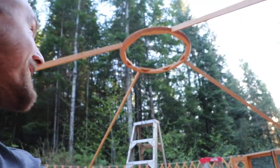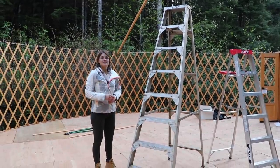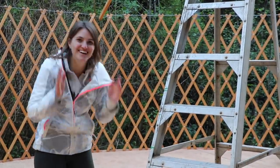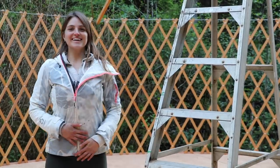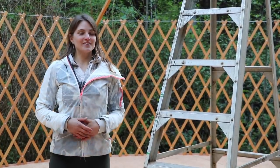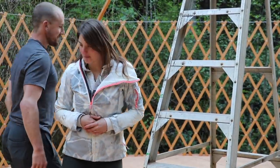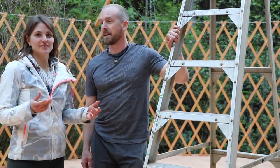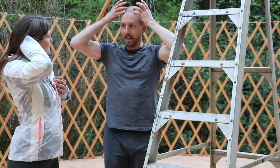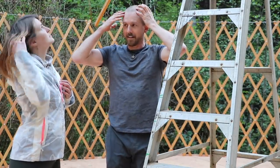We need to get more beams. That looks good. Wait, are you okay? What's the problem? That was so nerve-wracking. If you have three people, I would definitely highly recommend having three people. Or scaffolding. But that wasn't bad, like, put it on my head? Yeah. I should have thought of that earlier.